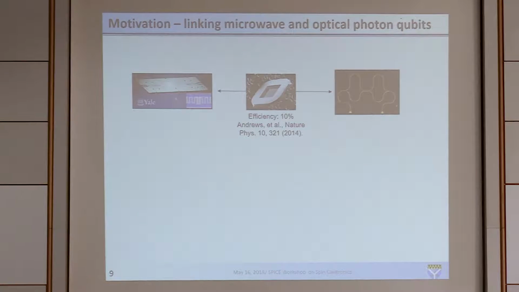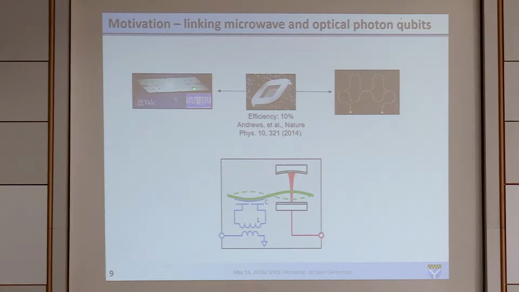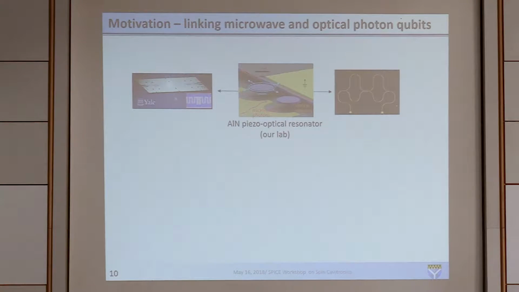Okay, there are other approaches to do this microwave to optical converter. One uses this tiny membrane, a silicon nitride membrane plate, that was pioneered by my colleague Jack Harris. It has been done worldwide. The idea is that you have this membrane, on one side coupled to a microwave cavity, and on the other side coupled to an optical cavity. You mediate this conversion between these two degrees of freedom.